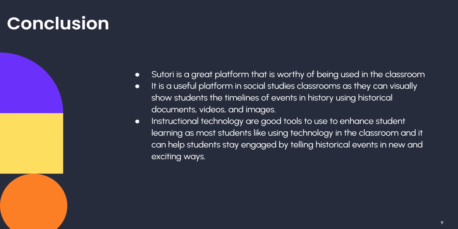So in conclusion, I think that Sutori is a great platform that is worthy of being used in the classroom. It is a useful platform in social studies classrooms as it can visually show students the timeline of events in history using historical documents, videos, and images. I did not include, but there are also multiple choice questions, bibliographies, polls, and things of that nature. Instructional technology is also good to use to enhance students' learning, as most students like using technology in the classroom and it can help students stay engaged by telling historical events in new and exciting ways.